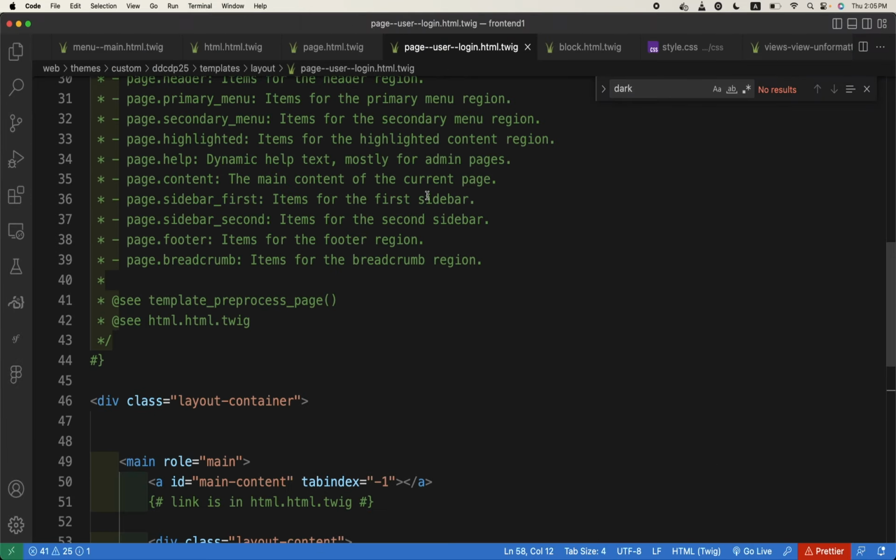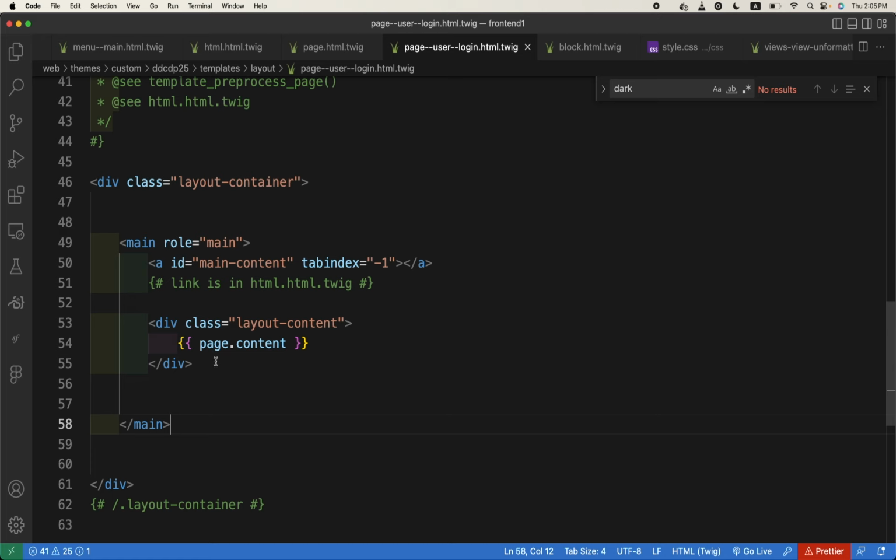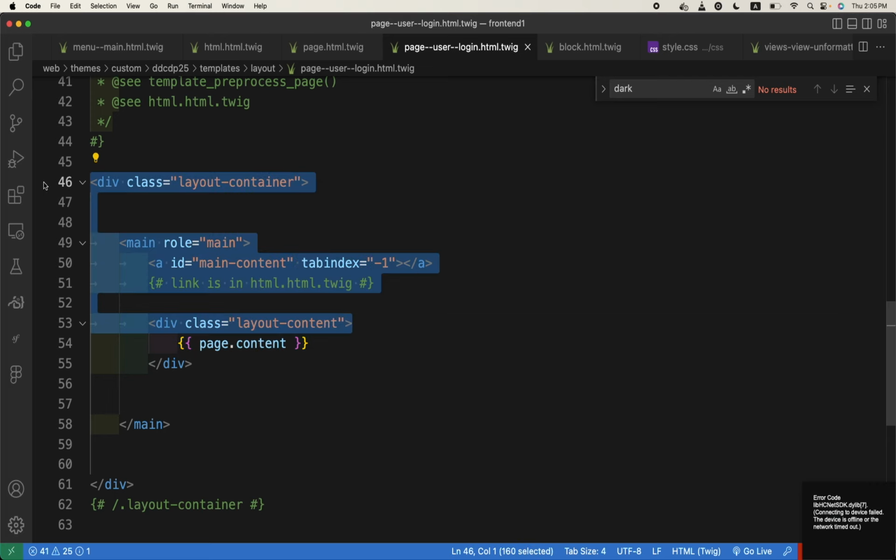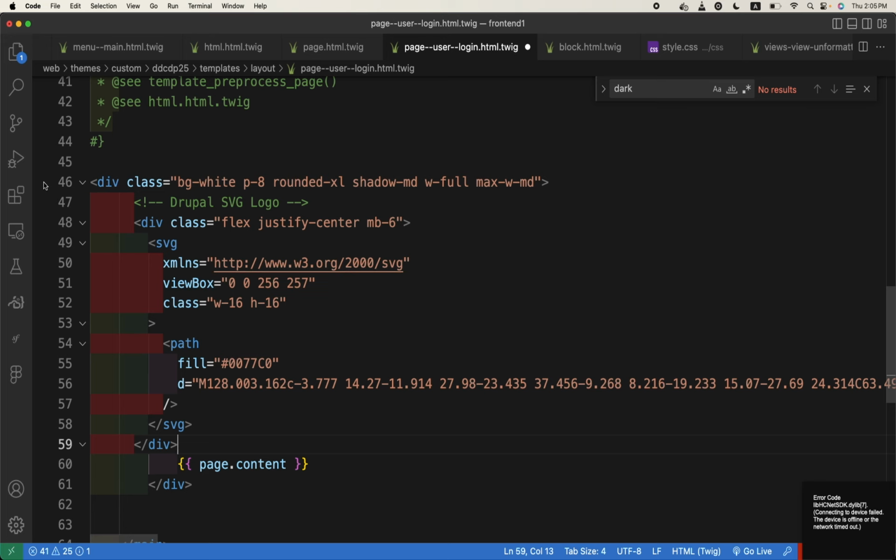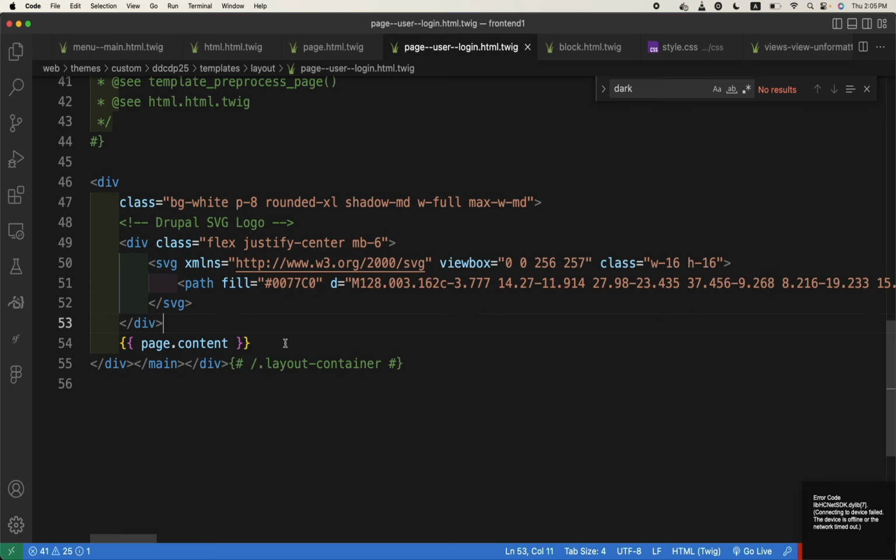So we come to the page--user template. Before the form, actually the form is here, in this page content, so I can remove everything above it and paste this one. And after the form we need to have just one closing div. That's it. So the div class is equal to this, and then the page content has the form in it.